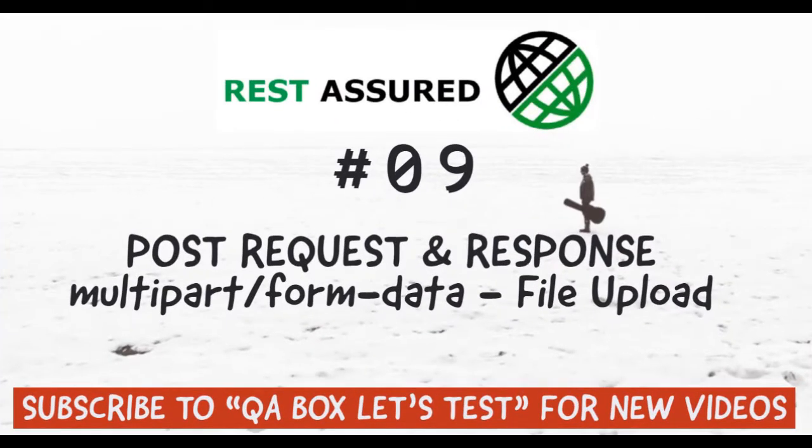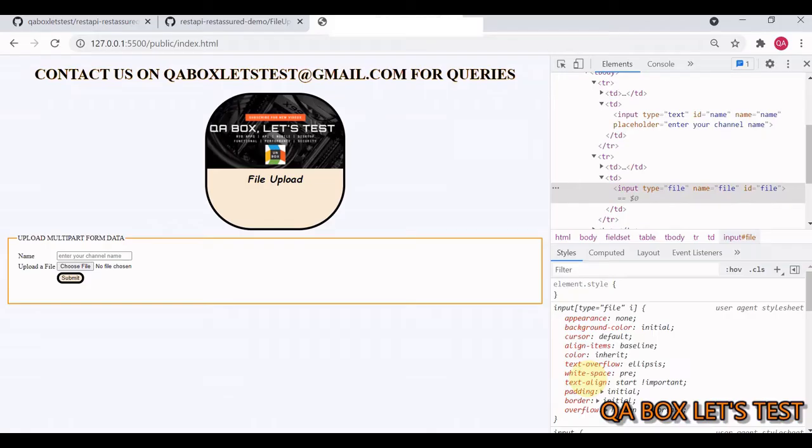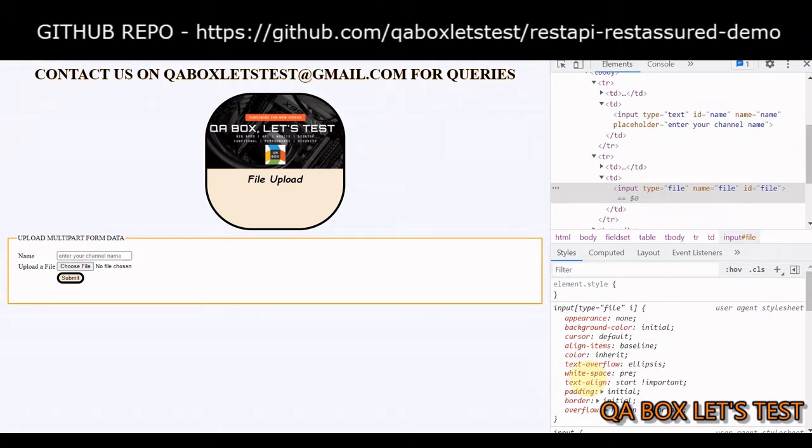Hey guys, in this video we'll learn how to upload a file along with JSON data. Now this type of request is a media type multipart form data request. You usually get this kind of request while working with forms. In forms there are a series of fields to be supplied by the user who fills out the form.